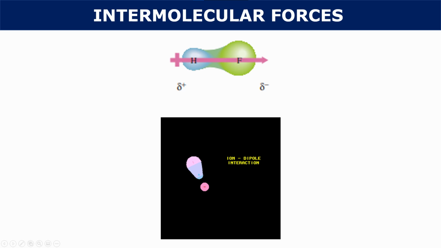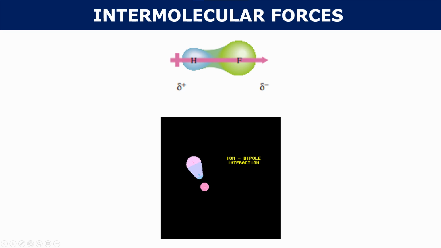So when you have some sort of dipole and it comes around this ion, they attract each other. And you can see a really cool GIF here of a positively charged ion being attracted to one side of a dipole and a negatively charged ion being attracted to the other side. So this is an ion-dipole interaction, and it's weaker than ion-ion because the dipole is a weaker Coulombic charge. So it goes back to the Q1 Q2 thing. The charge of the dipole is weaker, so an ion-dipole is weaker than an ion.